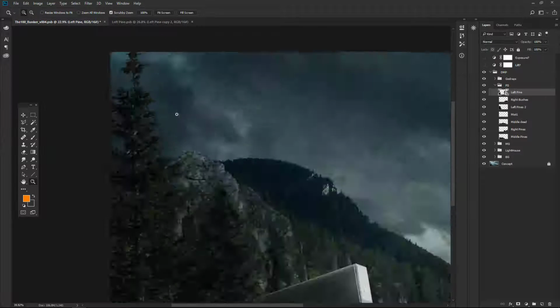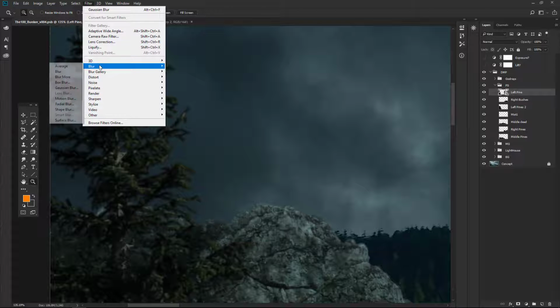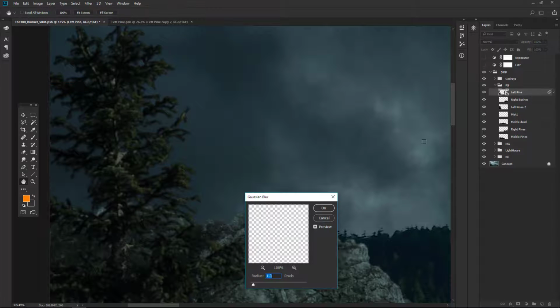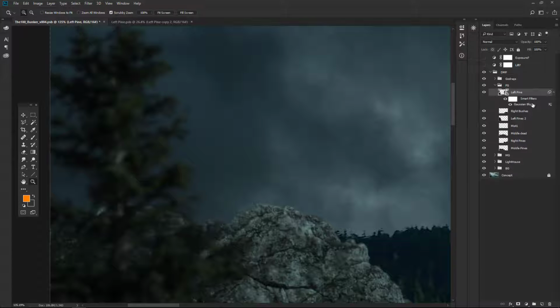Now, one of the other ways you can do it is simply by creating a smart object. Now if you blur a smart object itself, like if we do a 5 pixel blur on this, it's actually adding a smart filter here.